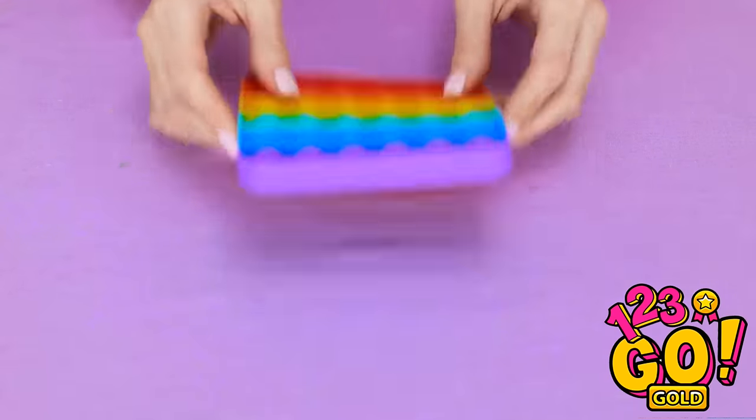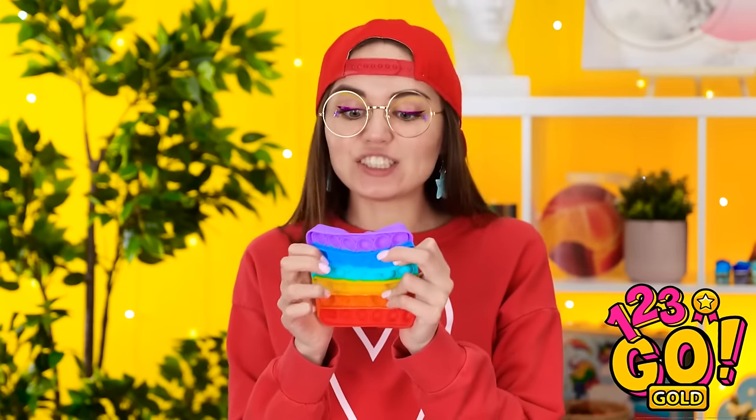Yes! It worked! It turned into a poppet just like I hoped it would. Time for me to get poppin'. Hey! What the heck? And what are you doing? We're supposed to be doing art. Oh, right. I forgot. Just got distracted by the poppet, I guess.